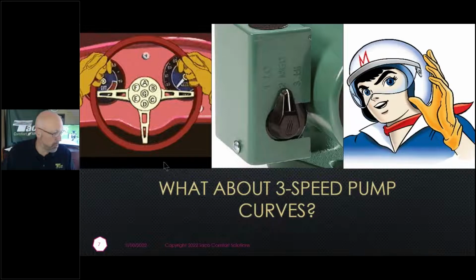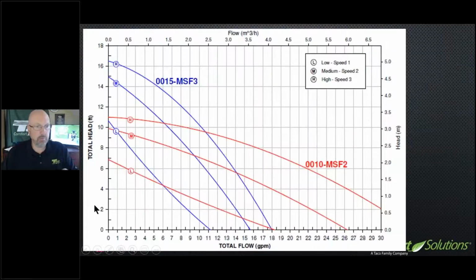Whoops, sorry, wrong button here. There we go. And residentially, we see the 0015 MSF3 as the more common 3-speed circulator. We do also offer the 0010. The 0010 3-speed circulator is a great replacement circulator for your older projects that had that Taco 110, the Red Baron circulator, or your B&G 100. Really good selection for that if you needed what that circulator did.